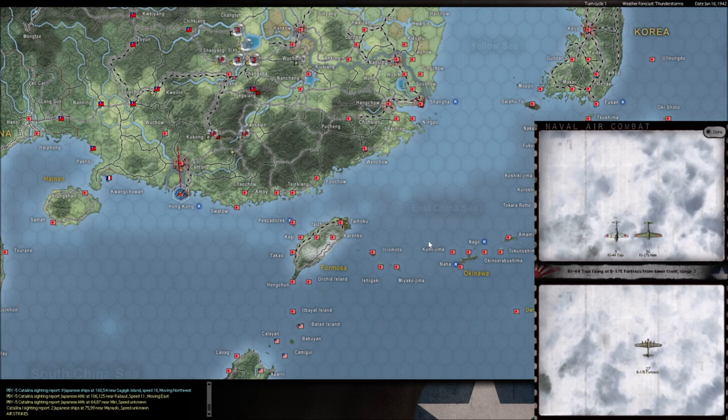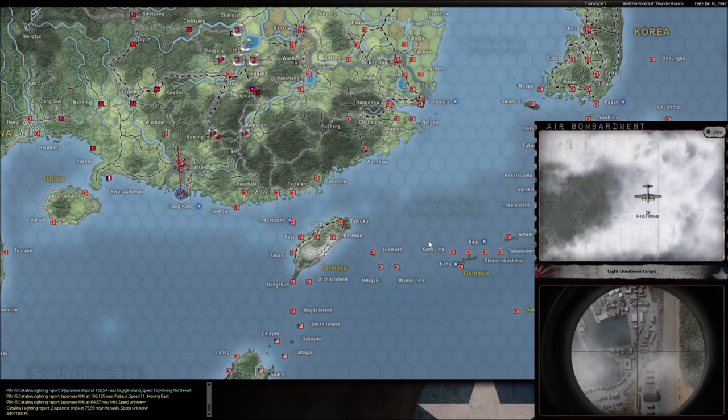It'd be nice if we can get some of these Tojos taken out. They keep getting damaged. Oh! Hmm. All right, tell you what. We could be here all day watching this. Let's just get to the goods. Let's see what happens. It's like he had all of his Tojos on CAP here. All right, let's see what happens here. So we get through.